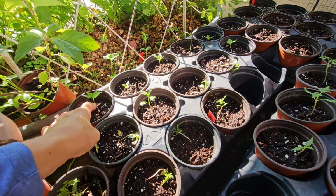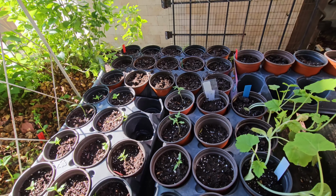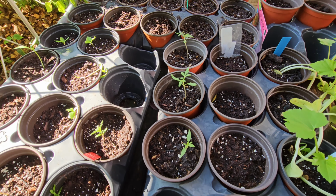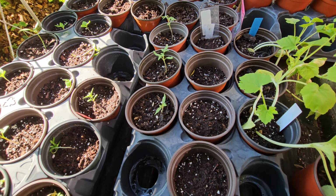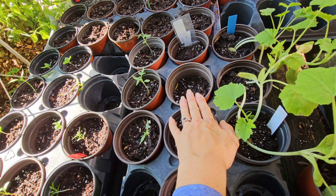We have some of my favorite tomatoes. These are called money makers. We had the money makers in that garden bed over there. Last year I had 2, and I just got bags and bags and bags of tomatoes. I decided to plant a couple extra this year. I do have some tea leaf seeds here that usually take a couple months to germinate. And then we have some extra squash plants that I'm not sure what I'm going to do yet with, some oregano, and I propagated some flowers.